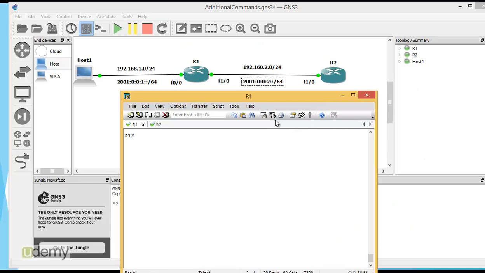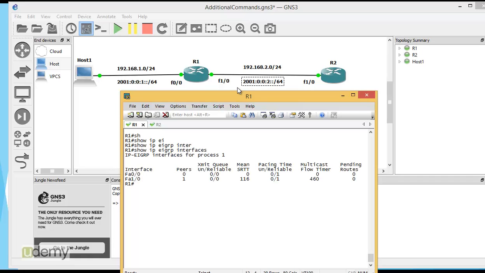For this reason, I configured a network just like this: 2 routers, 1 host, 2 networks, one in IPv4 and one in IPv6, and I configured EIGRP for both IPv4 and IPv6. We could check this configuration. Show ip eigrp interfaces.